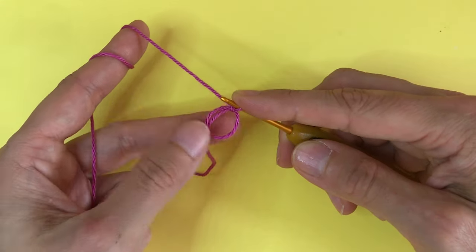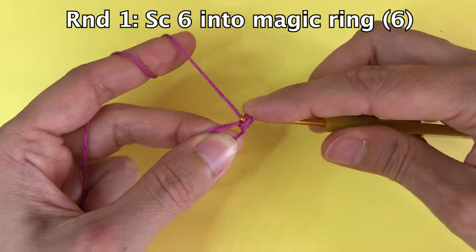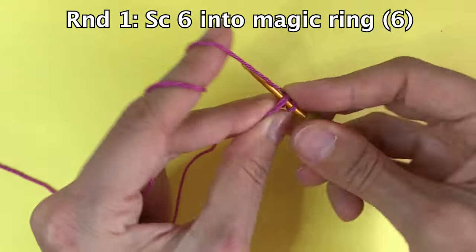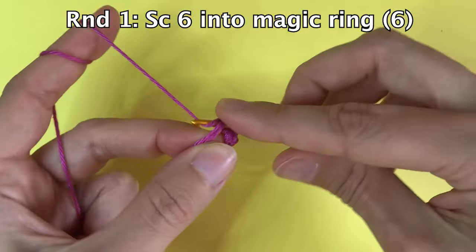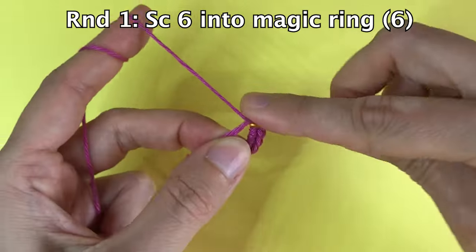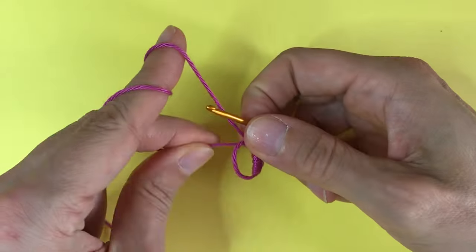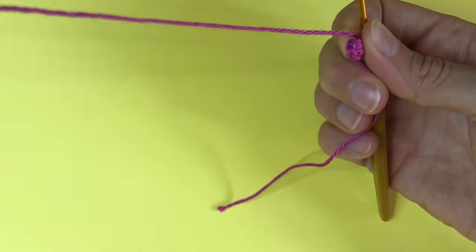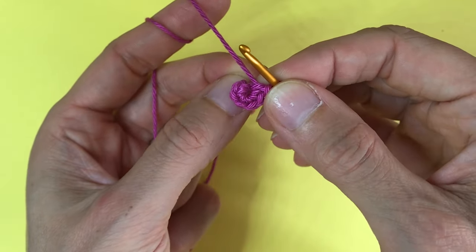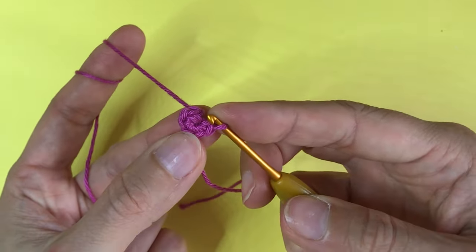We start with making 6 single crochet in the magic ring. So 1, 2, 3, 4, 5, and 6. So then we close it. I don't fully close it just yet. I usually never do that because that makes crocheting into the first stitch of round 2 easier.